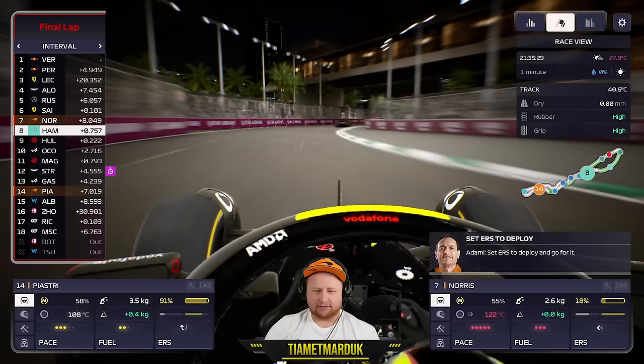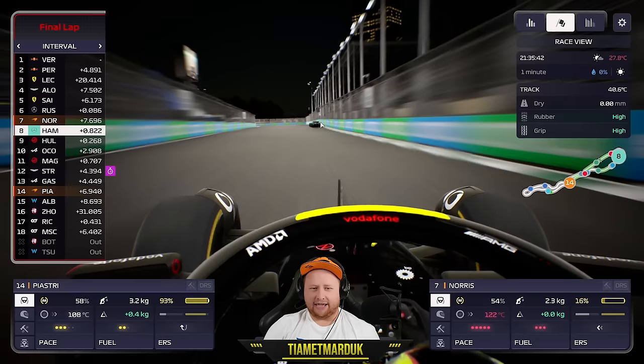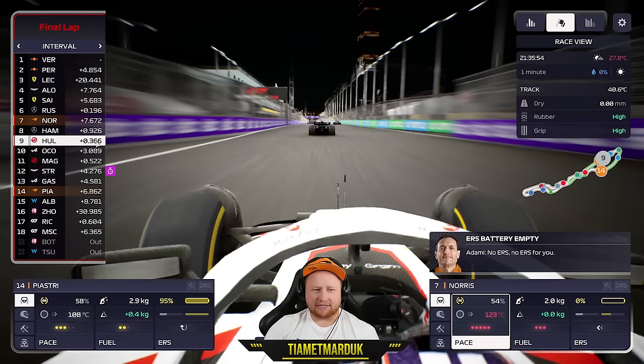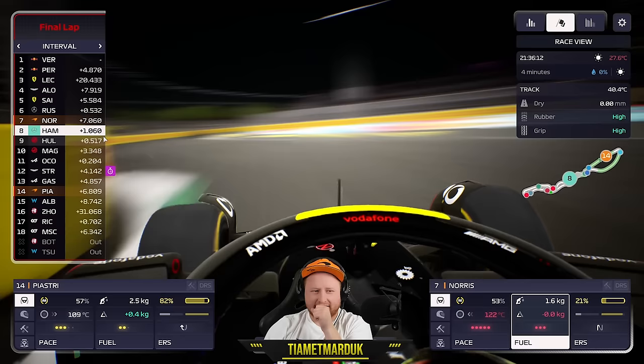Nine tenths. I'm going for it. If I use a bit of battery here. Oh, that's not a great corner for us. I've used all my battery. We're 9/10 clear. This is the last DRS zone for a bit. Then I can gain some time through the high speed S's. I think we can be 1 second clear if I play my cards right. 1 second clear.